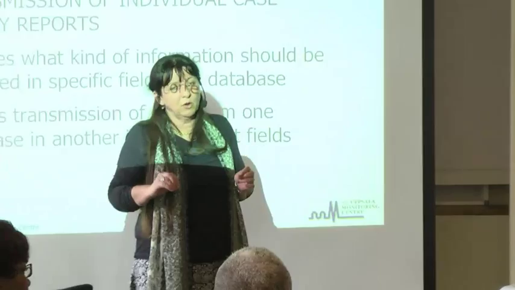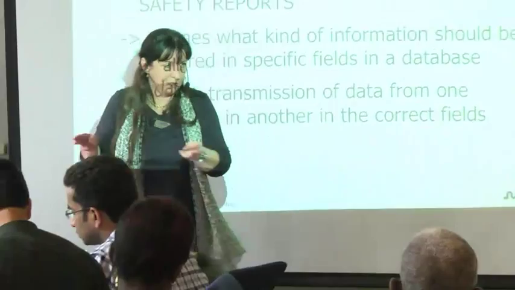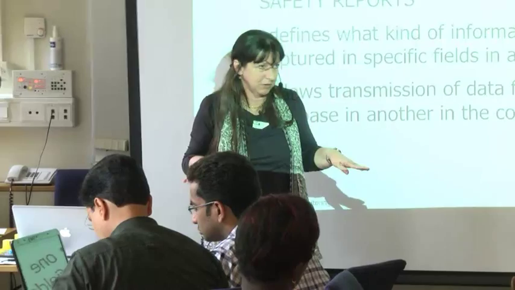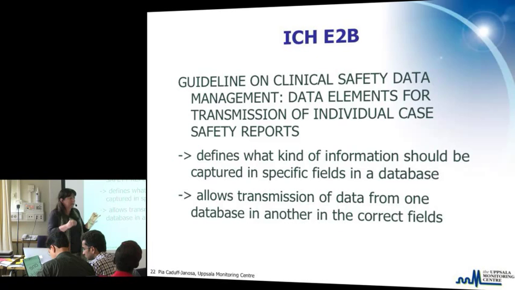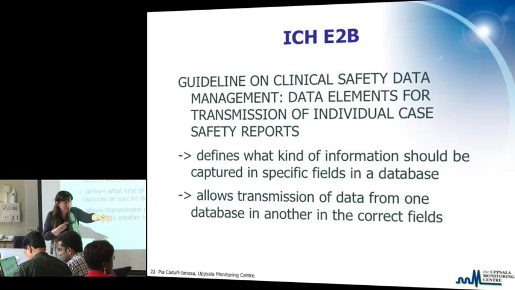So if we talk of this as an E2B report, basically it's nonsense. It's a report in an E2B format, which refers to the database in which it is. It doesn't say anything on the report itself. This you can download from the internet. It defines what kind of information should be captured in specific fields in order that my database can communicate with Halmet's database, for example, which is easy because you use VGFlow, so it goes back and forth.